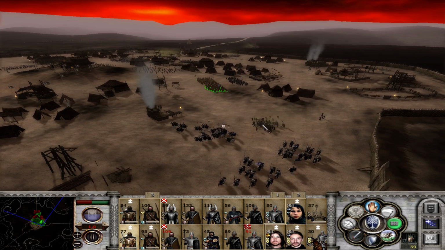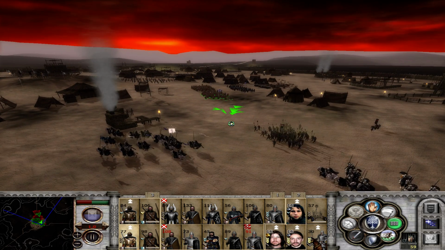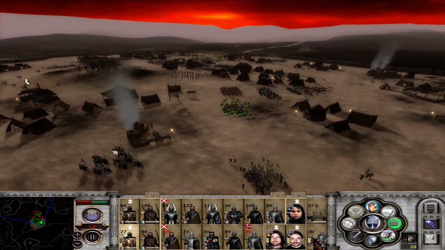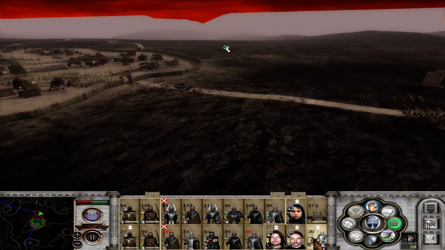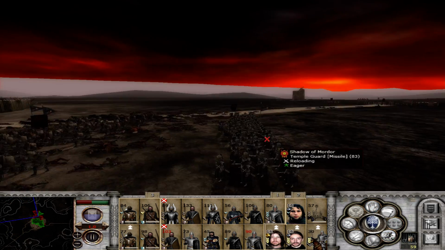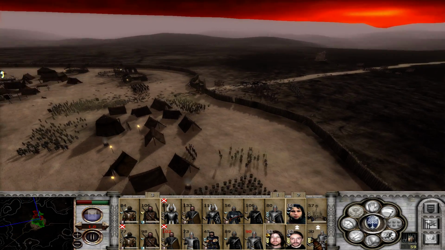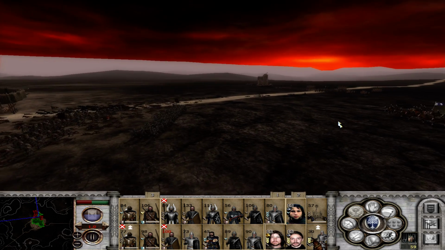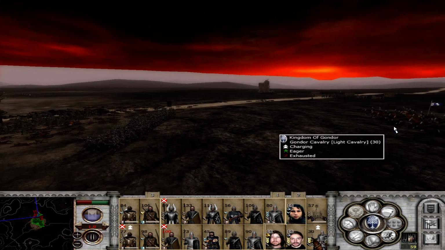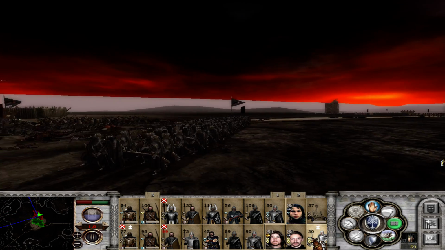Right. Let's use a ranged unit to hold this unit down. And we'll do some cycle charges with our generals. Well, Temple Guard's all nice and out in the open for us to charge into, so that's good. We'll just have a look at this for a second. Hoping these guys are going to get a good charge. They're exhausted, but yeah, they're going to charge. Lovely.